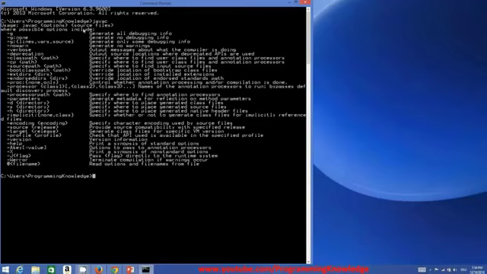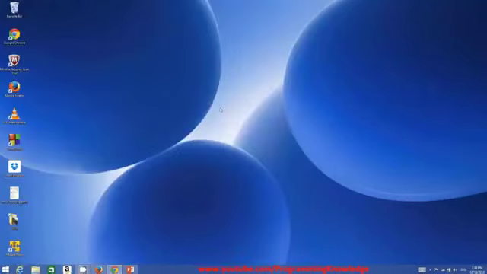So javac is a command to compile a Java program. So whenever you give javac and a file like HelloWorld.java, it will compile your Java program, and then you can run your Java program, right? That's why we use this javac command. So in this way you can install Java on your system.